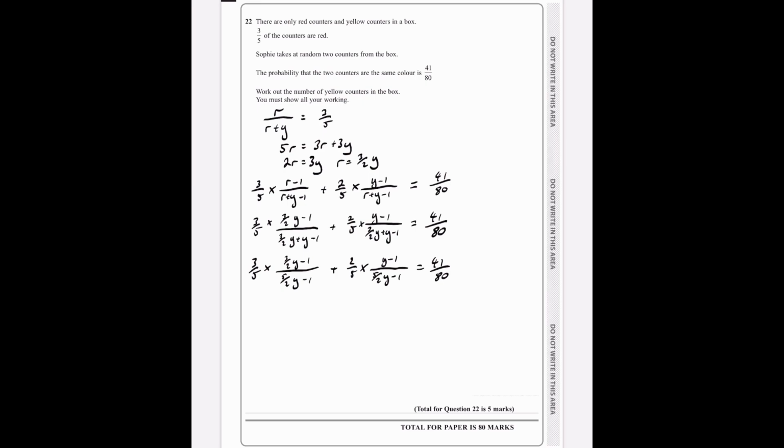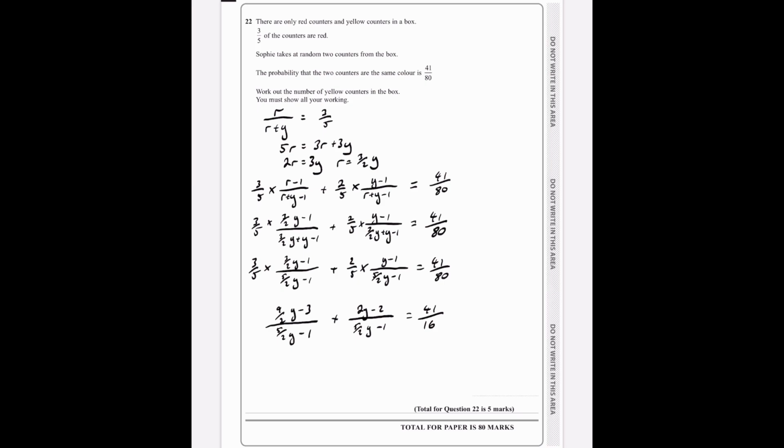So next line, I'm thinking about the initial fractions. I'm actually going to multiply everything by 5, and that gets rid of the denominator of 5 from the two left-hand side expressions. And then I'm going to expand out the numerators. So that first fraction there is 3 lots of 3 over 2 Y minus 1 expanded. The denominator is unchanged. Similarly, the second fraction, that's 2 lots of Y minus 1, so 2Y minus 2, the denominator is unchanged, and then multiplying by the 5 gives us 41, the 5 can cancel with the 80 to make 16.